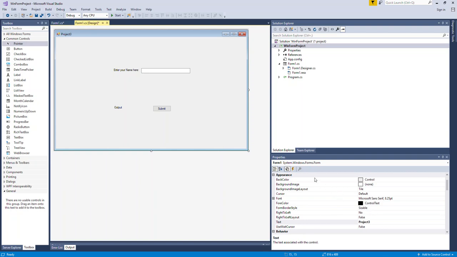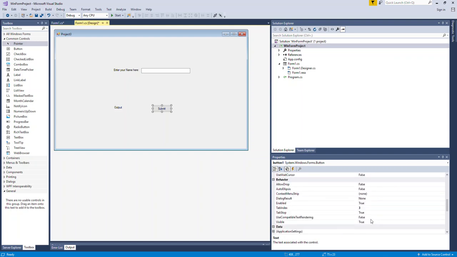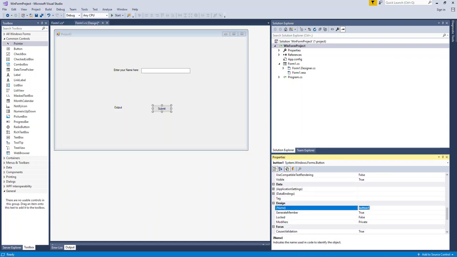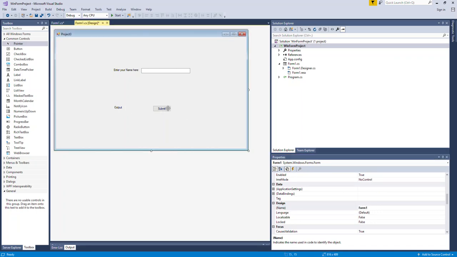Okay. And that button, by default, it's button 1. So I'm going to change the name of it to btn output, because that button is going to send that text to my output eventually. Now that button has associated with it attributes. It has text, it has width, it has height, it's got a color, a background.